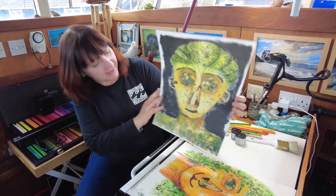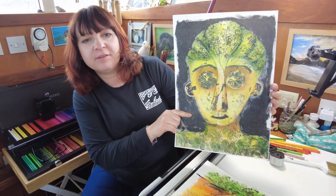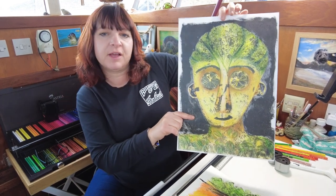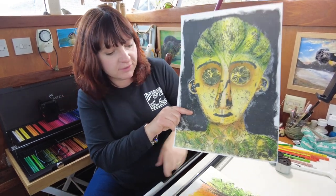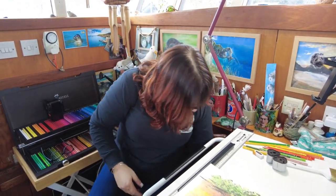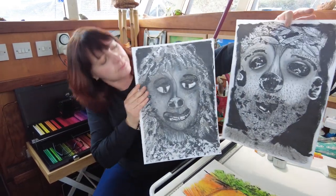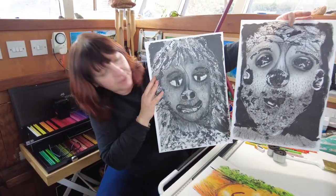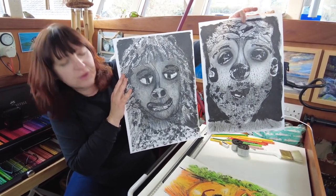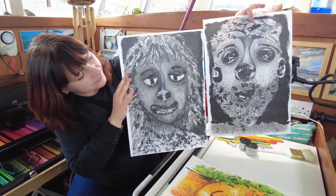So this was the same technique, coloured pencils. The only difference, as you can see, is I painted a bit of a black background because I wanted to see if it would make the character stand out more. I can't decide which one I like, plain background or black background. And then lastly, a couple of tonal examples. Arcimboldo's work could be very dark at times, so I quite like the tonal ones, although I think I prefer the colour. It gives a real flavour of the fruit. And there you go.